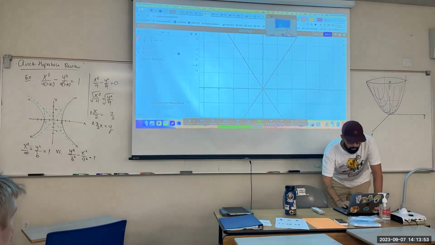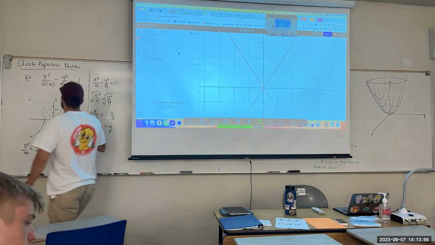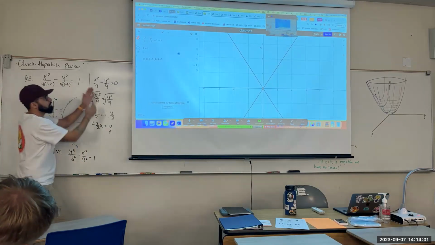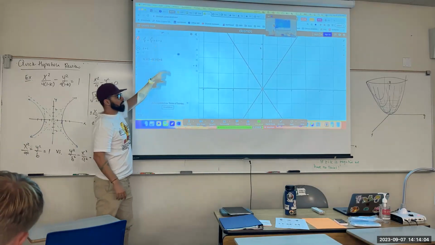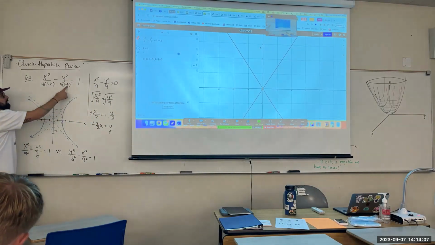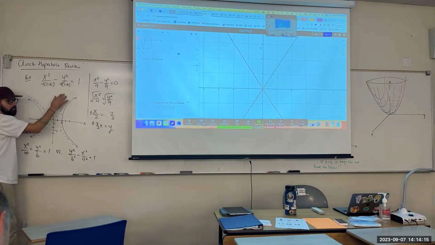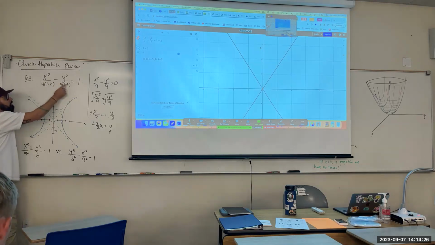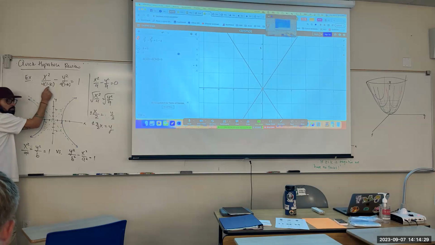Okay, but here's where it gets weird. So I divided by k. Here k can be 1, but originally before I divided it, it could be 1, right? If k is bigger than 1, what kind of number do you have, positive or negative? If it's, let's say, 5, you're gonna have a negative, right? So originally this was negative, but now it'll turn positive. And originally this was positive, and now it'll turn. So what do you think happens to the hyperbolas?